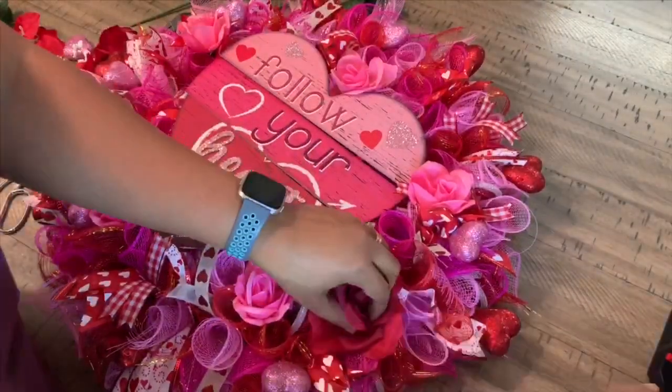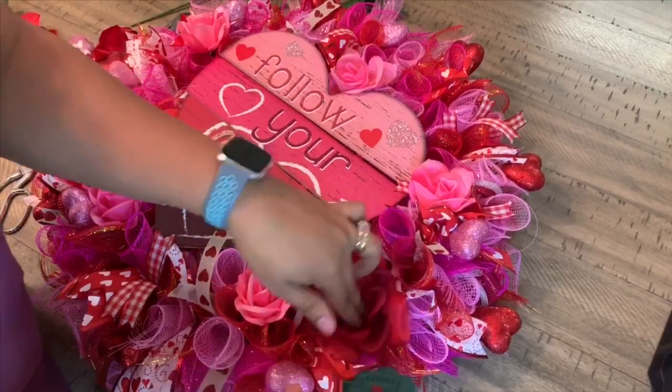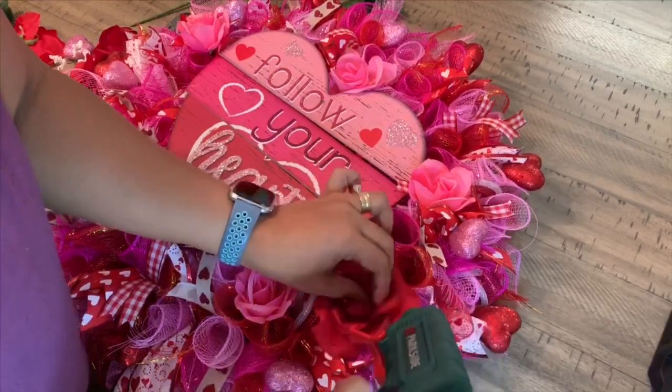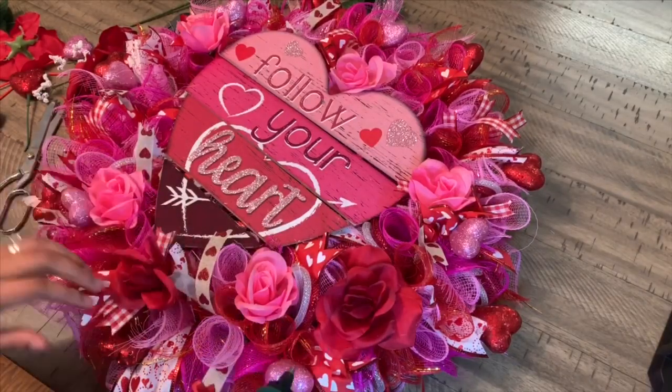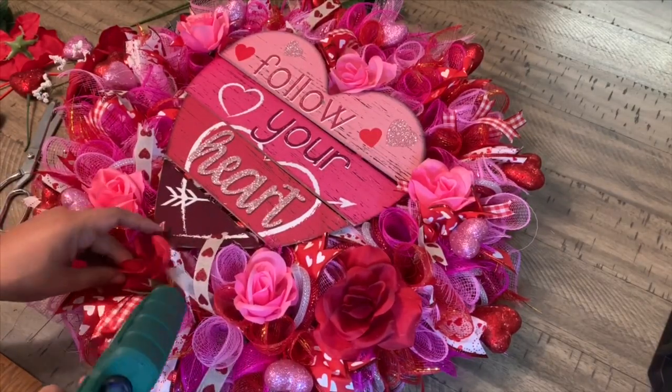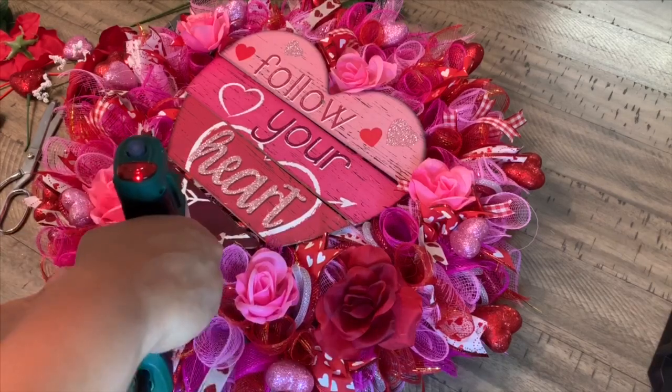So right here, I'm testing out the red roses. After adding the pink roses, I wasn't too sure on how it was going to look, but that's why I was adding it on there without gluing it, just to see how it would look. I thought maybe it might be a little bit too much, but once I started adjusting it, it didn't look too bad.